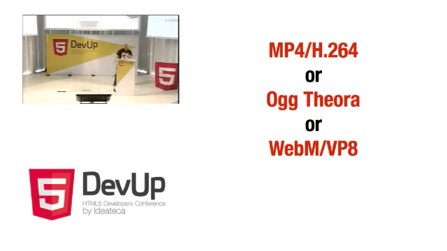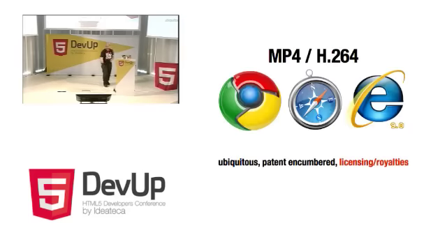Without dwelling too much on them, MP4 H.264 is a ubiquitous format. If you've got a digital SLR that does video, even a little flip cam, or if you look at the actual content on a DVD or a Blu-ray, you'll find that it's using MP4 H.264. MP4 is the container, H.264 is the codec. So it is ubiquitous. Every video program can export to this particular format.